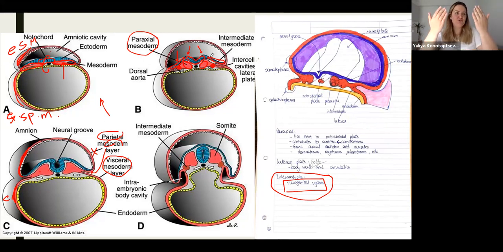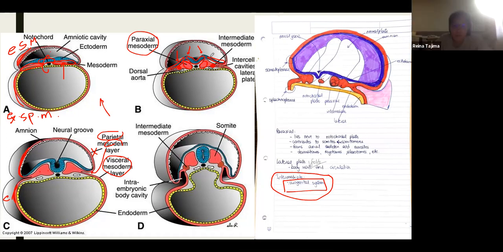Could you tell me what is the one thing which is facing outside? Skin. Skin has 3 layers. I taught you this in histo. Epidermis, dermis, and hypodermis. So the one which is facing outside is actually epidermis, the stratified squamous keratinized epithelium. So when I say surface ectoderm, that's what I mean. Every time you hear me say surface ectoderm, I'm talking about epidermis, because dermis will come from somewhere else.